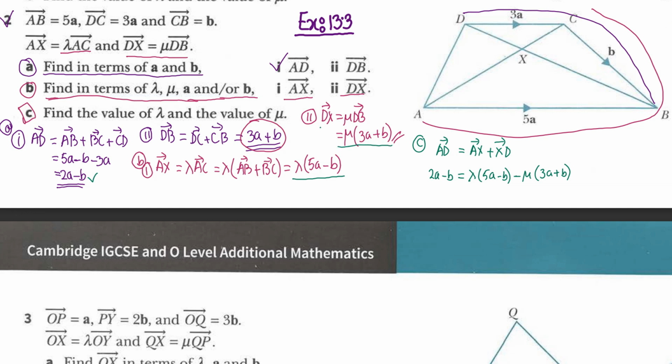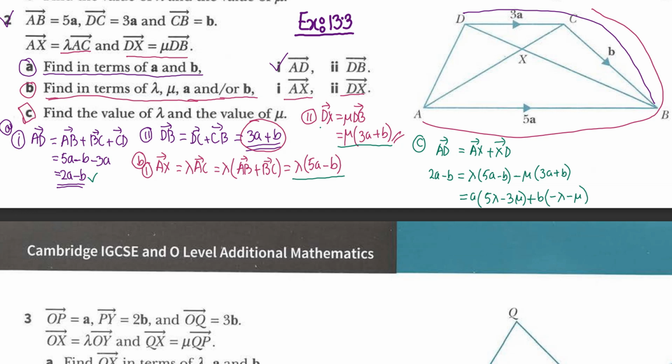DX is here. Now we can say it's a vector equation. There is a property of the vector equation: by equating the coefficients from both sides, we can find out lambda and mu. Let me write in terms of lambda and mu first. If we take a common, then we can write 5 lambda minus 3 mu. This is the coefficient of a. Then if we take b common, the remaining part is minus lambda, and another part, minus mu.